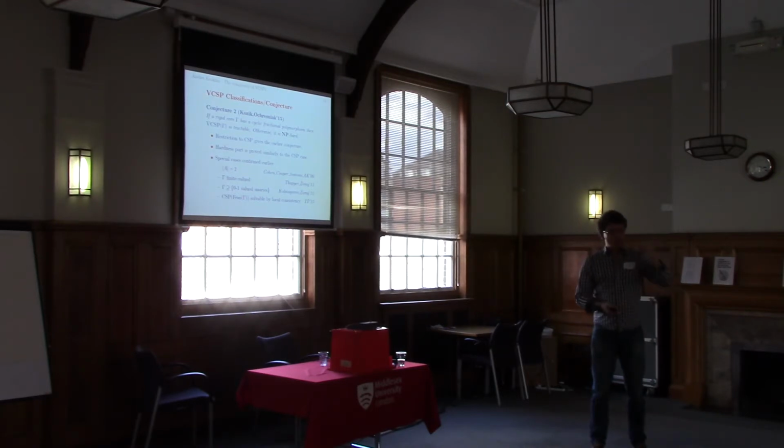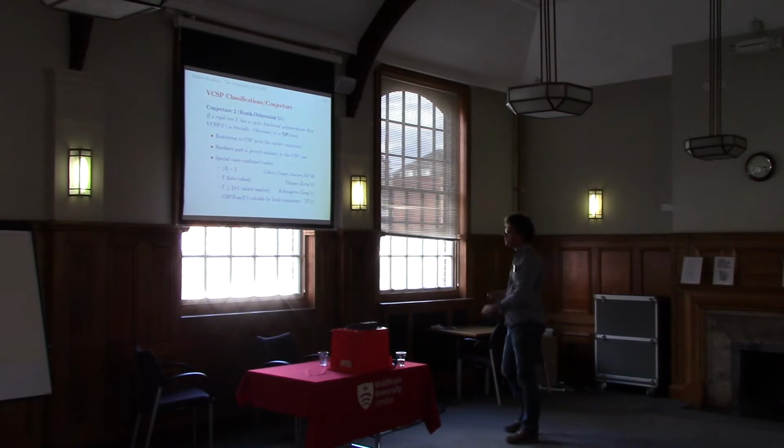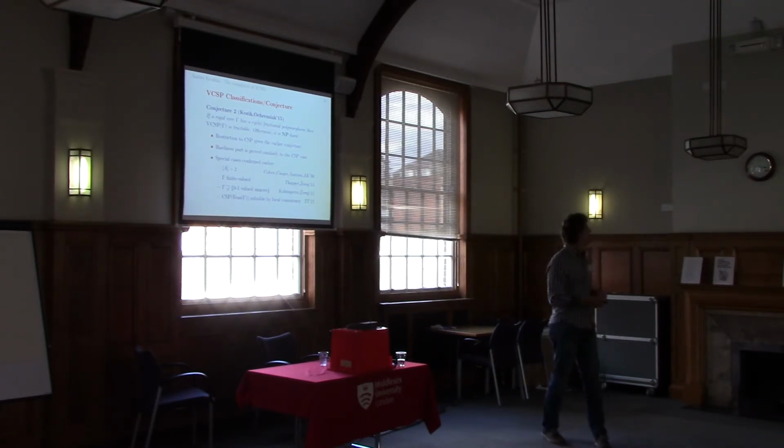You take every function in gamma and you ignore the finite values. So make all the finite values zeros. And then what you have is a CSP, which corresponds precisely to the feasibility question for your VCSP. So if the feasibility question can be solved in a specific way, then this conjecture also holds. That's the recent result by Thapper and Živný.